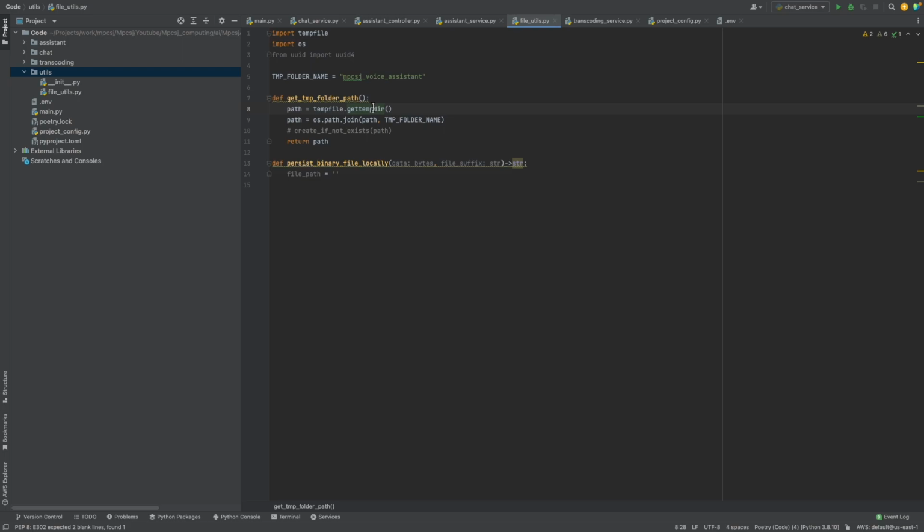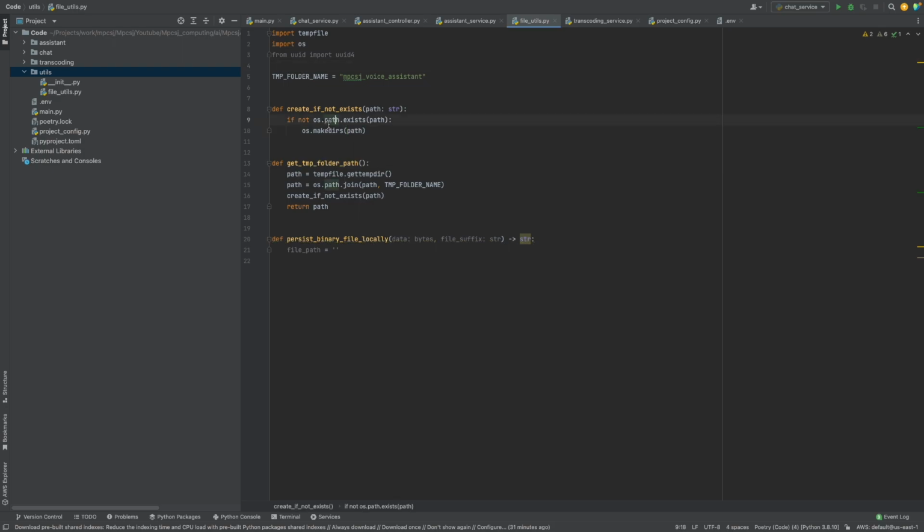So this function can get the temporary folder for the current machine using the current operating system. Regardless of your operating system, this function can work pretty well. If you are using Windows, Linux, or Mac, even on Lambda functions on AWS, this can work too. So this is responsible for returning the temporary folder for the current machine. So we return the temporary folder, the base folder, and then here we're going to create a new folder inside the temporary folder for the current machine. And if the folder does not exist, then we create it. That's pretty much it. Let's test our function first before we keep going.